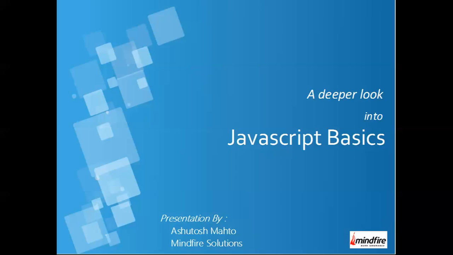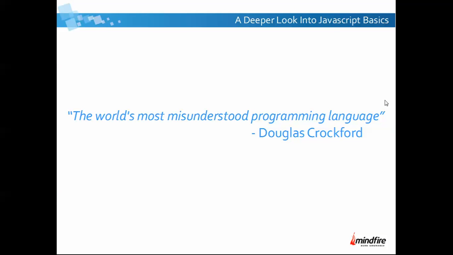Before going further, as we all know, JavaScript is one of the most important languages now in web development. In every web development, it's the most used programming language. But there's also a fact that it's the world's most misunderstood programming language. So why is it so misunderstood among us?